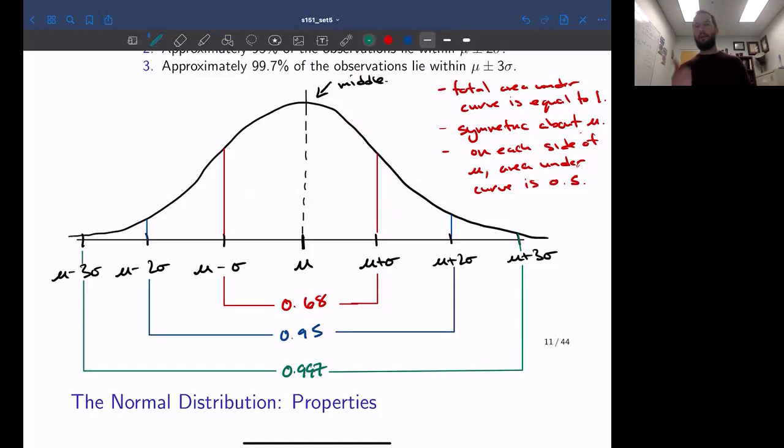Okay, so these 3 properties, which belong to the empirical rule, are true for any symmetric bell curve. So every single normal curve would adhere to these 3 rules. And in general, any symmetric bell curve, even if it's not a normal curve, would also adhere to these rules. So we can always use the empirical rule to find area between certain standard deviations of the mean, or approximations of the area between certain standard deviations of the mean, if we know we are working with a symmetric bell curve. Any questions?